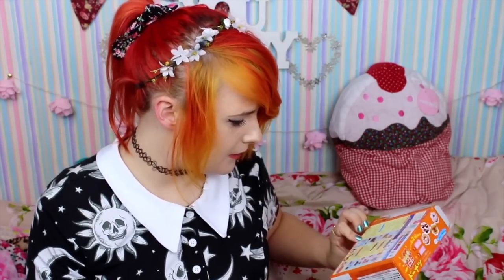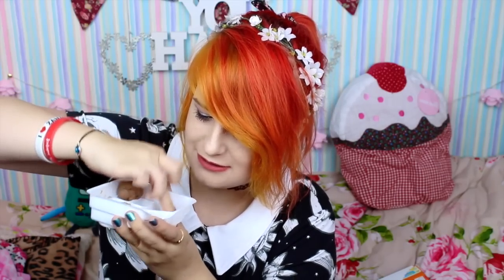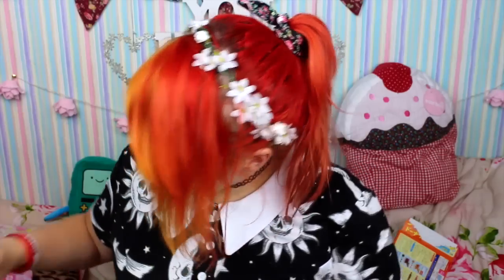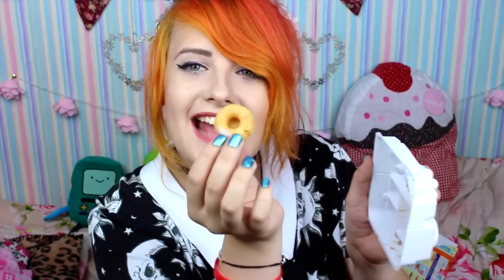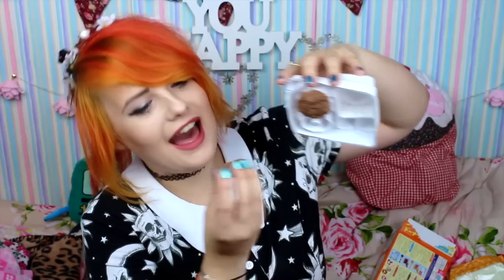So now we're supposed to press them through the stencil things. It's not going to look anything like theirs though, is it? Oh, that one's a good fit though. Like the way that one fits. What? I have no idea how I'm even supposed to get this out. Oh, do I like... Oh yeah, little donut. Yeah, kinda. In they go, squish, squish, squash. Pat, pat, pat. Oh my God, there is a literal hair in that.